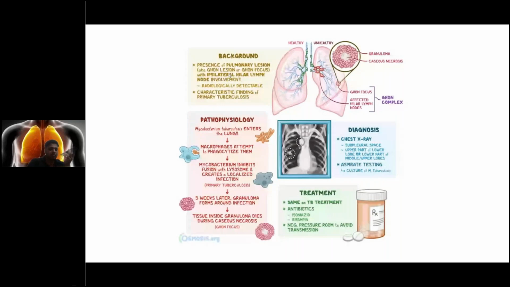For pulmonary tuberculosis, the most common symptom is a cough of more than 3 weeks, and there may or may not be hemoptysis. That means blood in the sputum. These are the common symptoms we get. You may get respiratory distress, or you may not get respiratory distress.